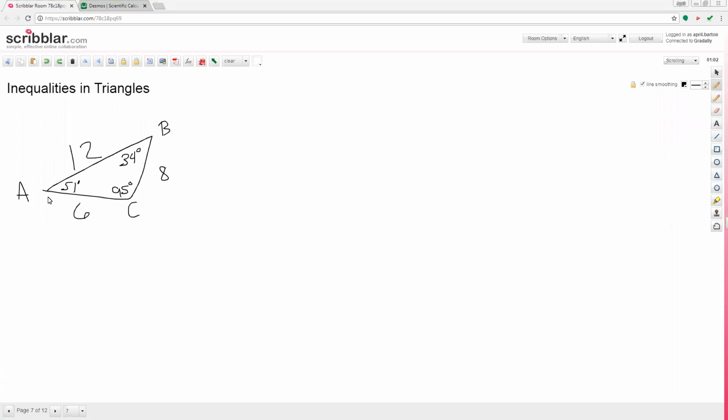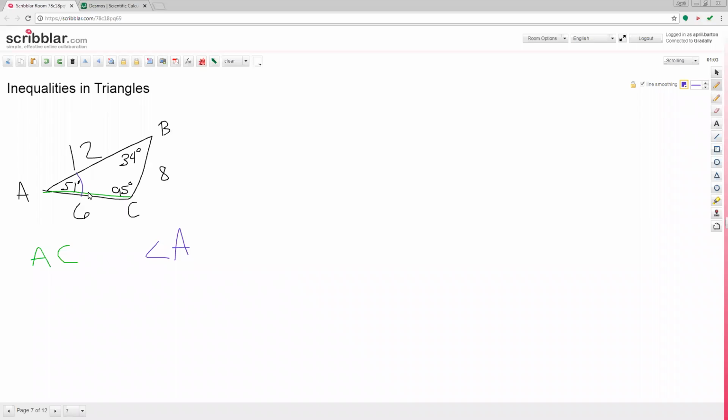Every triangle is made up of sides and angles. So like side AC is starting in A and going to C. We can actually measure that side as like 6 centimeters. It's the outside legs of the triangle. The angles are actually inside the triangle, like 51 degrees. It's basically the distance between the two sides. So angle A is 51. So they actually relate to each other.